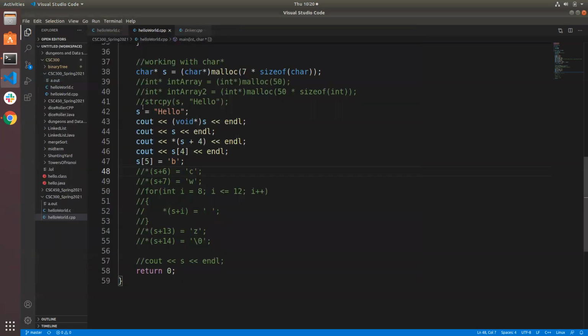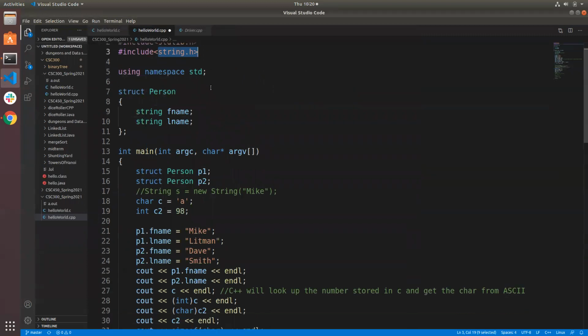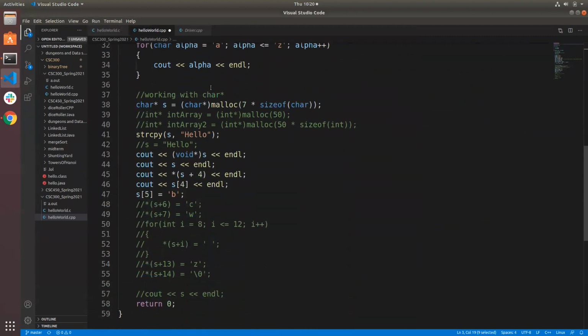All right. So in order to pull this off, as you notice, I have it commented out here, we actually have to use an old C function that lives inside of string.h. This function is called string copy. It's a special kind of function. String copy takes in 2 parameters: the destination, where do you want me to copy this to, and the string literal that you want us to copy there. And it does the magic of loading the things into memory the correct way. All right, that makes some sense?